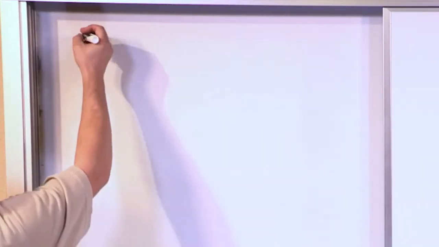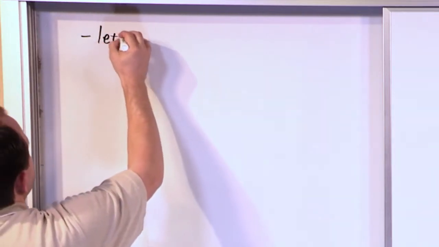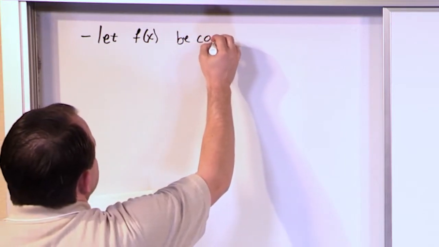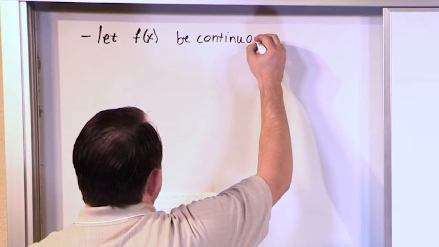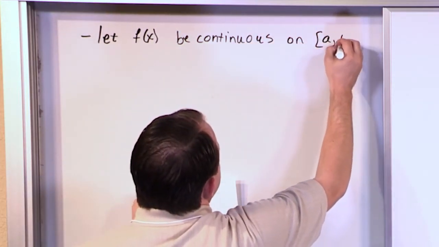So the fundamental theorem of calculus, there's a couple of things I need to write down because they're in all the textbooks, and you need to make sure that this is true anytime you're doing an integration. So you're going to let some function f of x be continuous, continuous on some interval a, b.